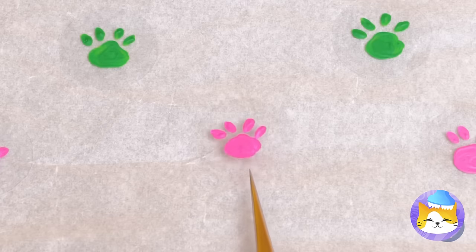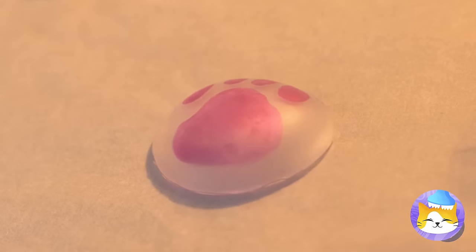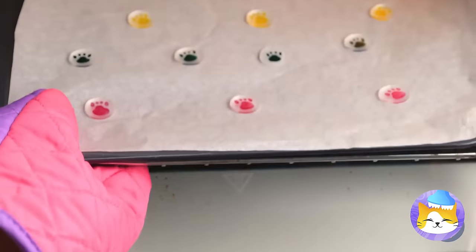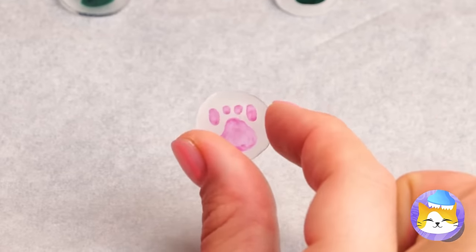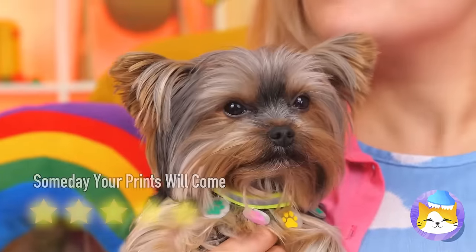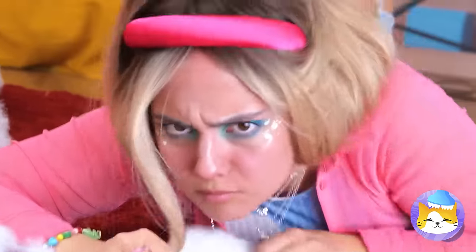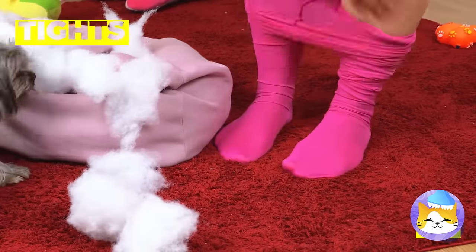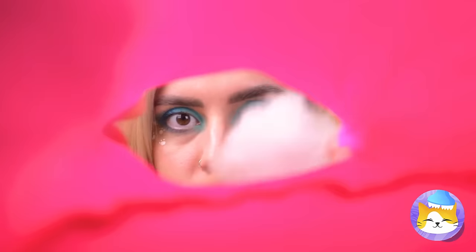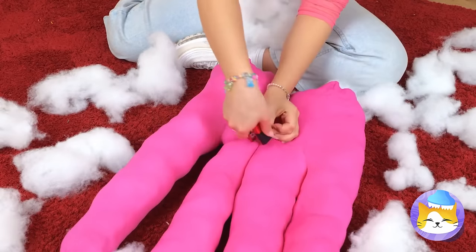Cut them out and shrink them in the oven. Now that's what I call puppy sized, and they're your collar's crowning glory. Are the sheep visiting? Wait — no. Someone's teething. Don't worry, we'll give you something to chew on. Stuff up some tights — and we mean plural. Now staple them up together.